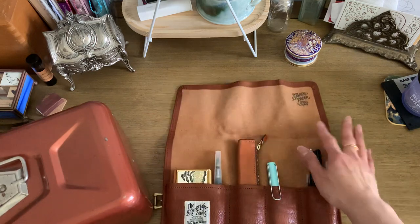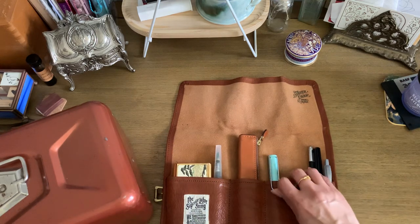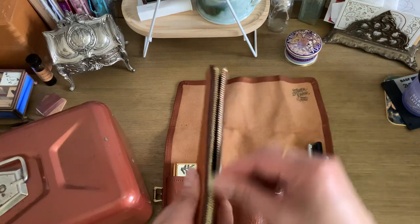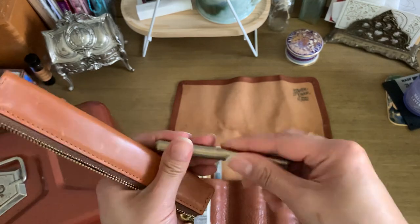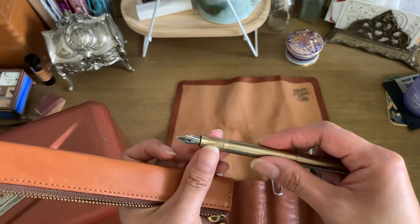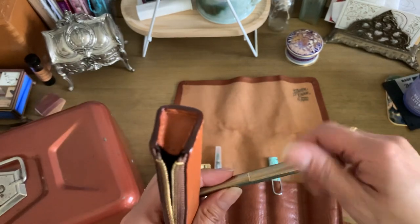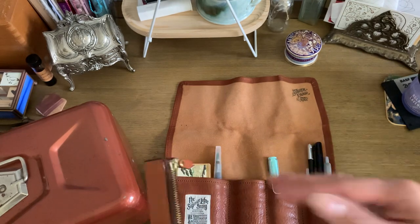I've made a couple of changes in my pen roll. I still have my Lamy Safari inked up with fog gray, and I have a charcoal Lamy Safari that I forgot at my friend's house, also inked up with the Jane Austen ink — those are my two main inks. I also recently took out my Lilliput brass fountain pen and plan to ink it up with black ink, since I miss journaling in black. It's a beautiful brass pen that's already starting to build a patina, and I want to rotate through my pens so they don't just sit in a drawer.